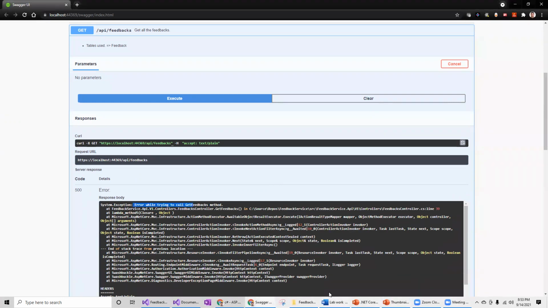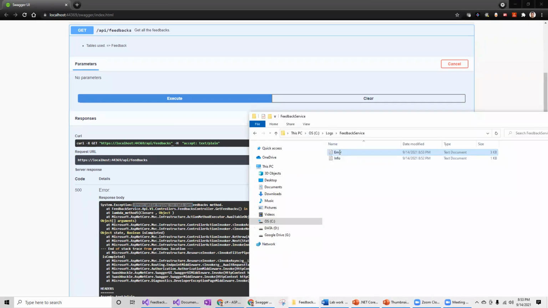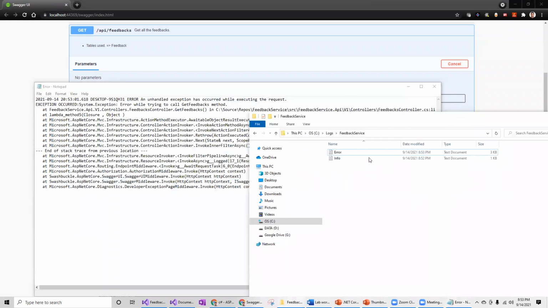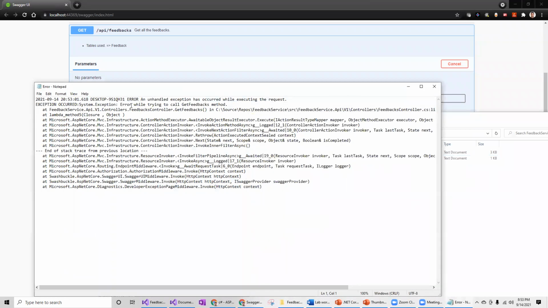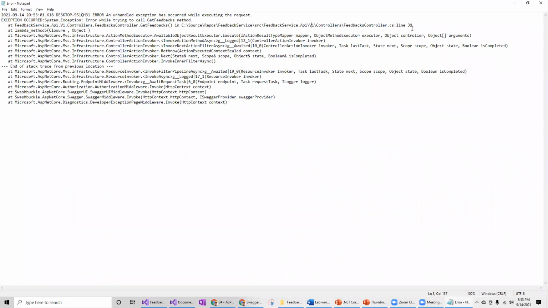So this is what we see here. And if I go to the API, I see there is a file created with the error, with the exception handling. This is the unhandled exception, and this is the actual error message with where the error happened, including the line number and the controller.